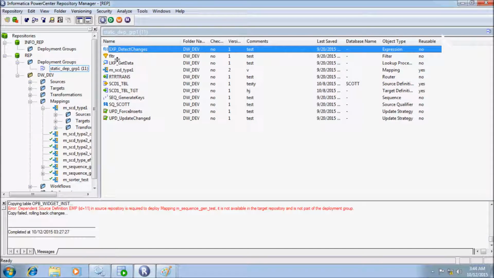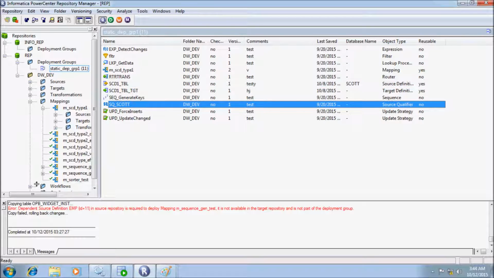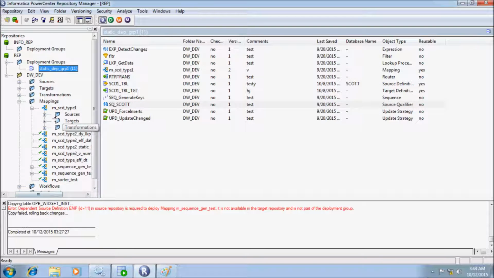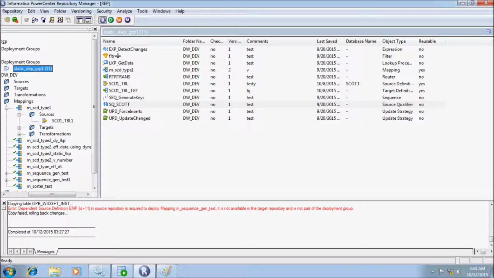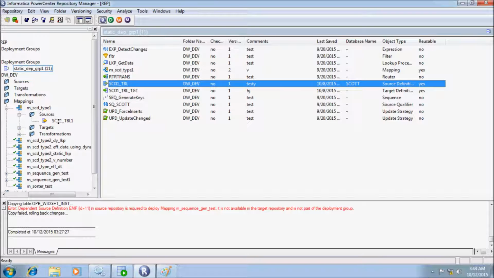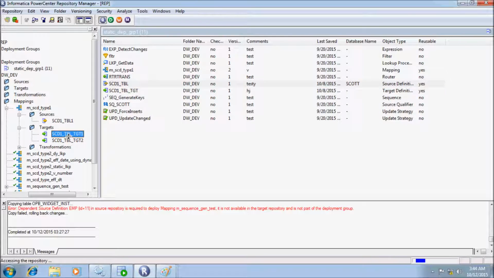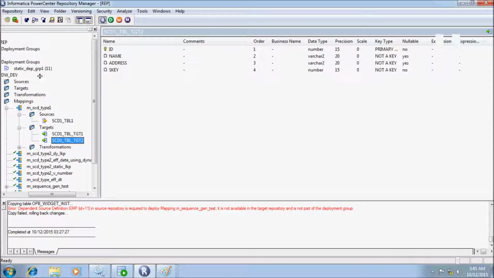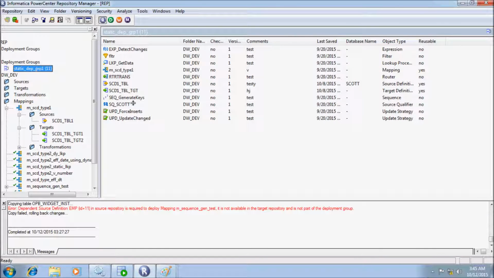Double click on them. So std1, tbl1. There are two target tables in std1 created by std1 tbl underscore tct.